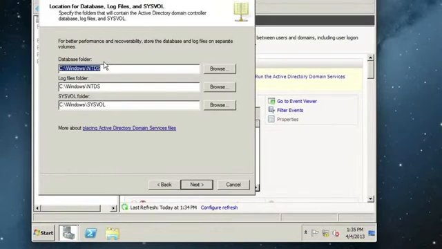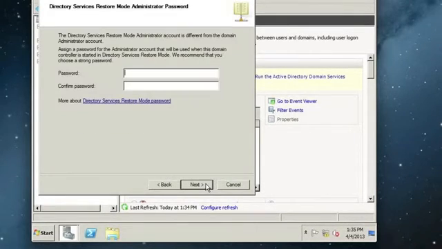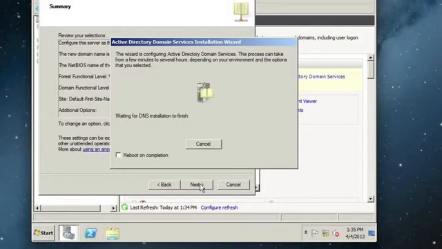The actual database for Active Directory is going to be stored in the Windows NTDS folder, along with the log files. And the SYSVOL folder has all of the network resources that the workstations will need to access. So this is going to be an actual shared folder on our network, and it will automatically configure all that. So by default, we'll leave it all C drive. You can change those if you wish. This is our restore mode password, if we need to go into restore mode to restore our Active Directory server. And we're going to finish and hit reboot upon complete.